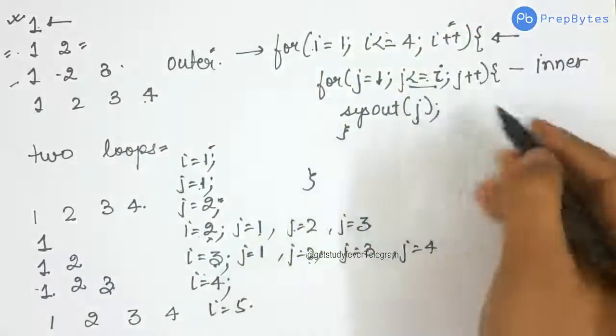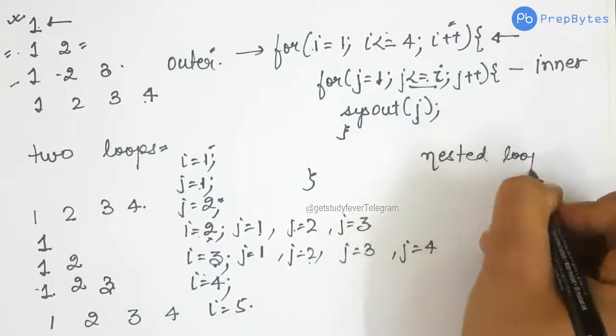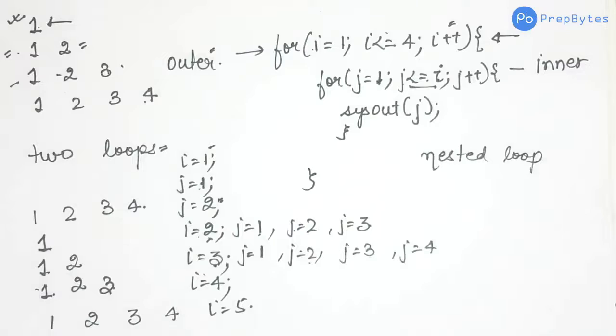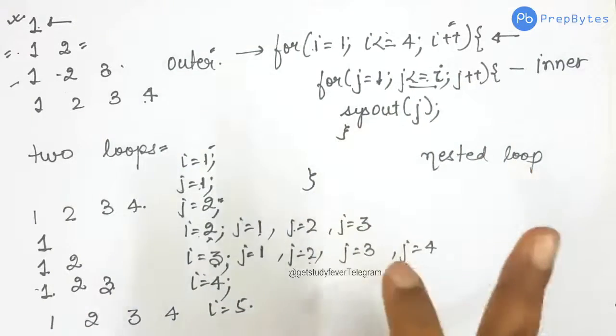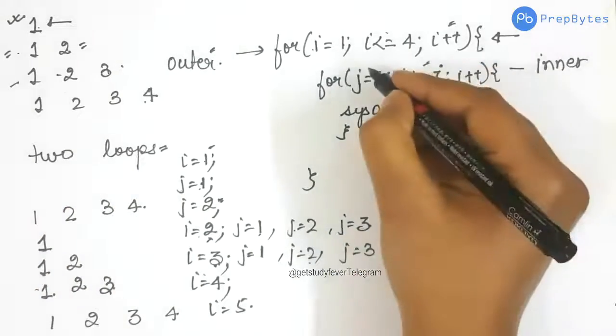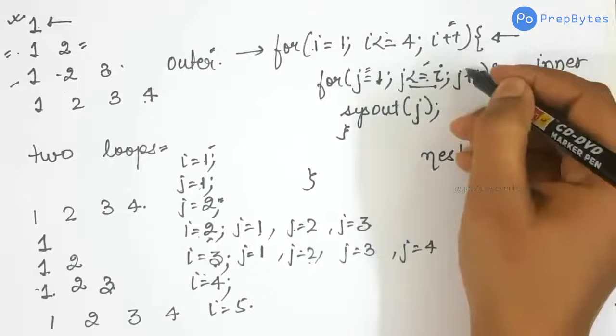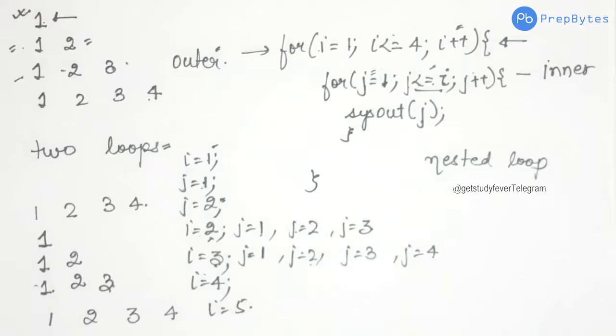This is one of the examples of a nested loop, in which we have a loop inside another loop, and this is how nested loops work. Depending upon the problem statement, this condition changes, this initialization changes, and obviously this increment operator changes. So this was all about loops. We have one more loop called for each, which we will discuss while talking about arrays.